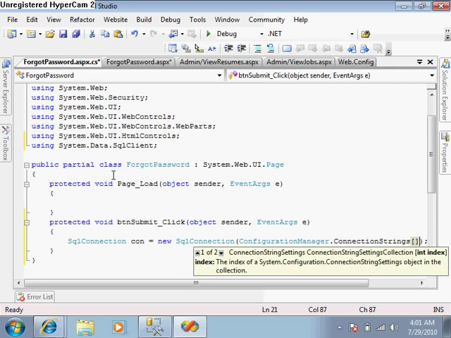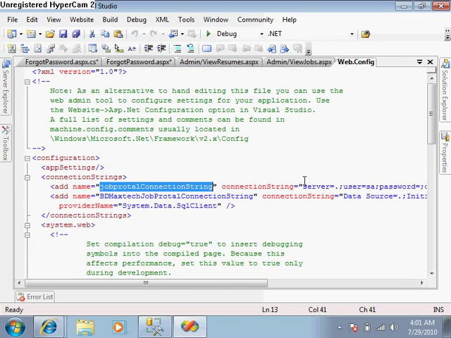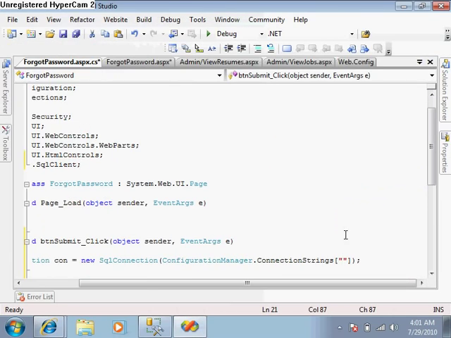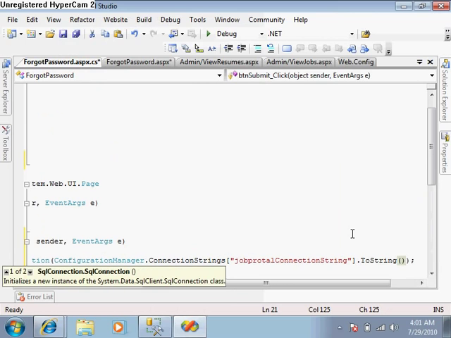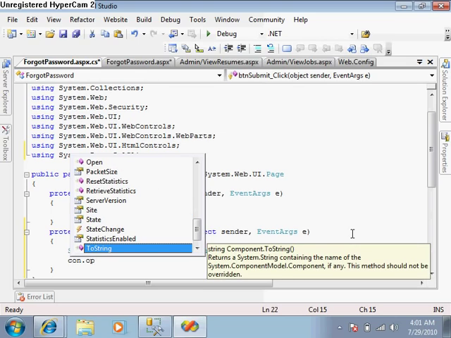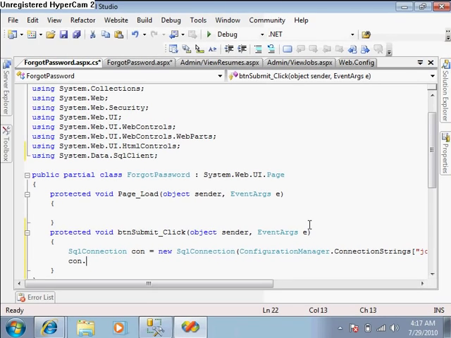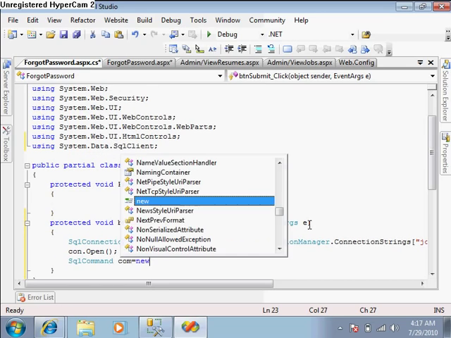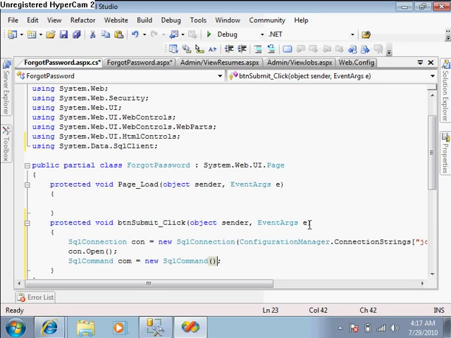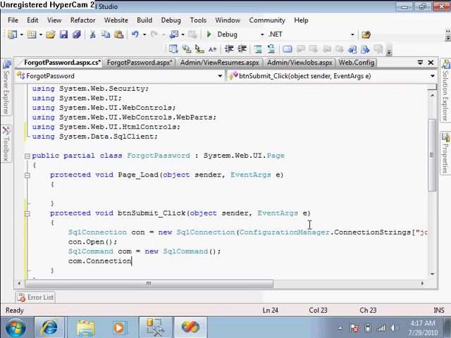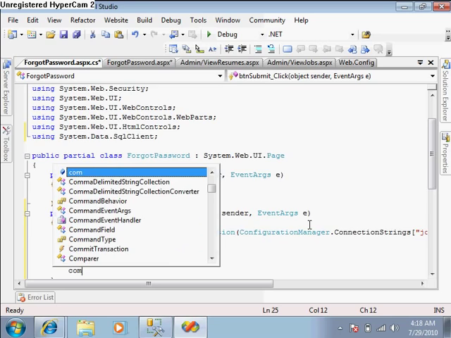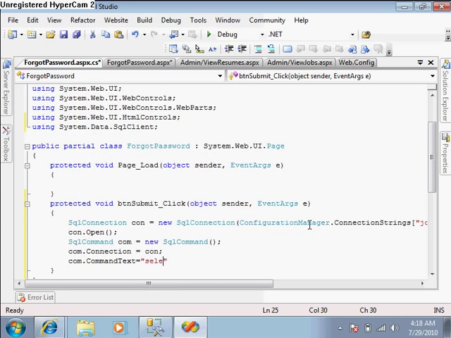Okay, now let's call a function SendMail. This is a user defined function, and pass sPassword and sMailId. So we have to define this function. Let's take public, or even you can take private, and give SendMail, and take a string type variable password and a string type variable mailId. Now what we have to do is send a password to this mail id.